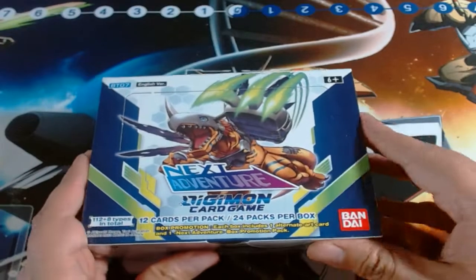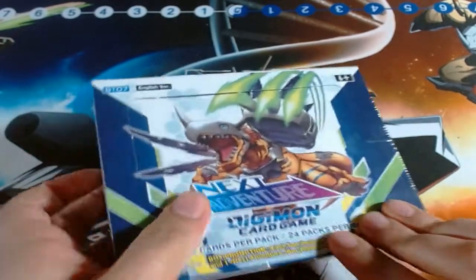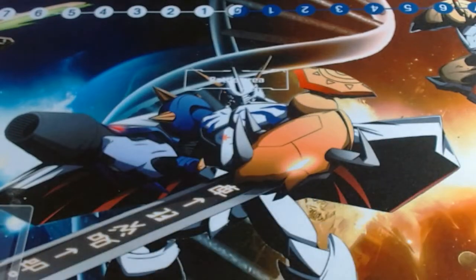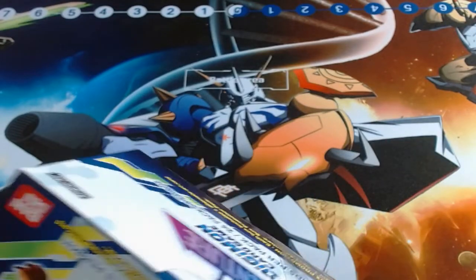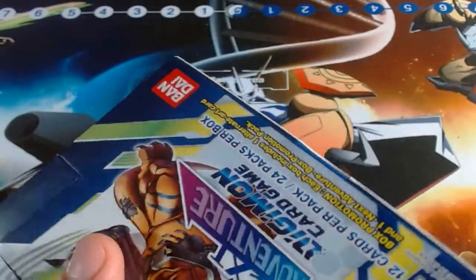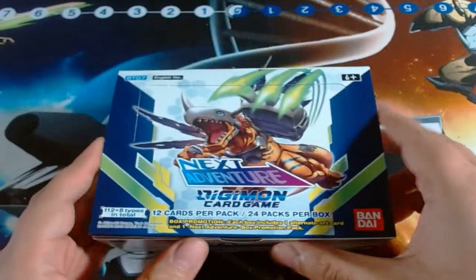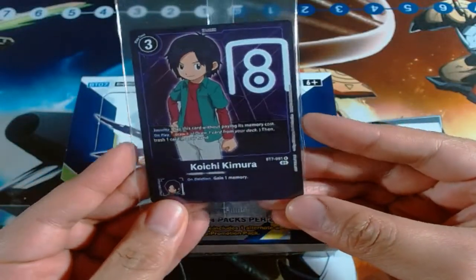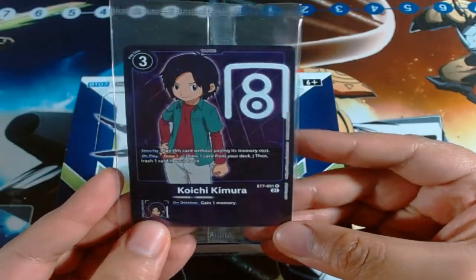All right, box number two. Here we go. Let's open this up. We're gonna get good luck in here. Oh, straight off the bat. Who's that? We got a Koichi Kimura. Yeah.